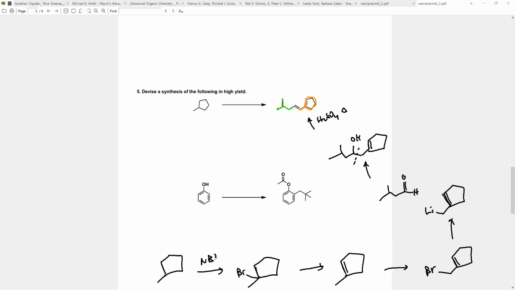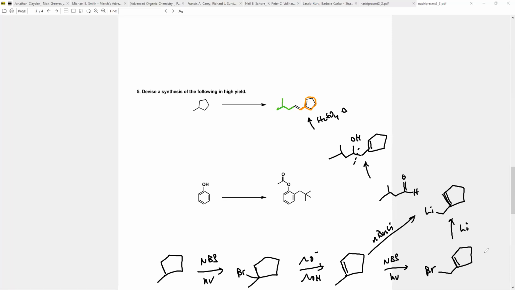So NBS, hv, right, and then some small base, and then this is just like NBS, hv again. I guess the only issue is this step here, because if you're thinking about where the radical would form, it's probably never going to form on this end here. So that's the tricky part of this, but you could get away with it. You could argue thermodynamics probably, but you can also just go from here to here, because remember, anions just like to be less substituted anyways. So you could just use NBS here, just like we did earlier, and then get straight to there. So you wouldn't even have to worry about that whole selectivity issue.